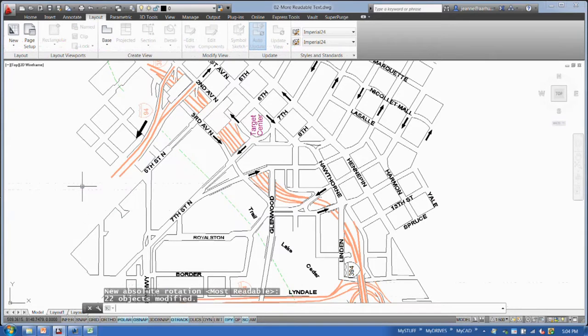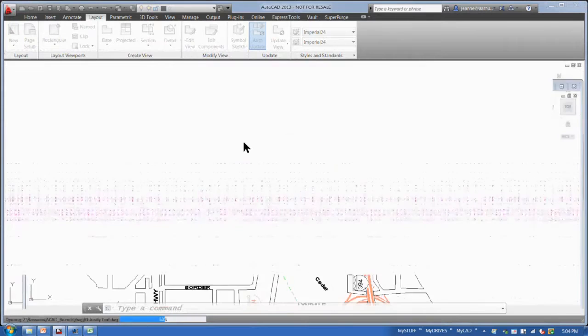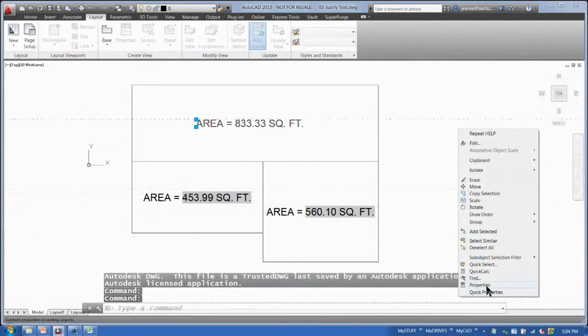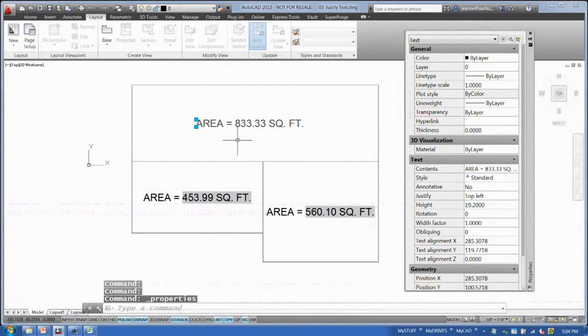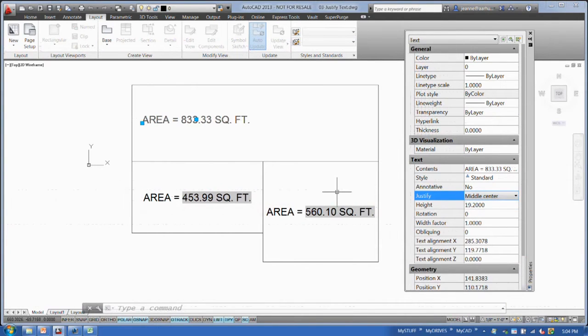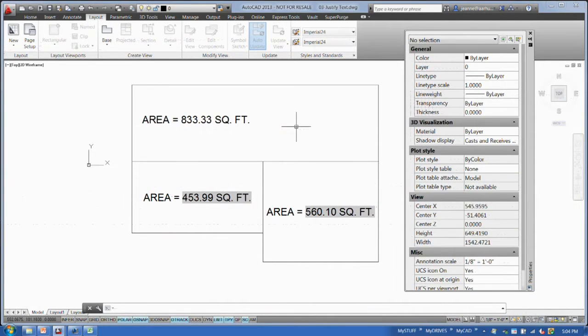I don't have a table here, so I gotta. Okay, another problem that you run into all the time. You've got your text laid out. You go ahead and you go to properties. You need to center justify it rather than left justify it. So you come over here and you try to justify it right to middle center and it moves. Right? Okay, it should never do that.